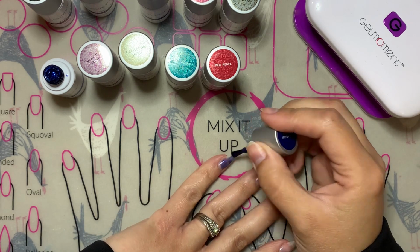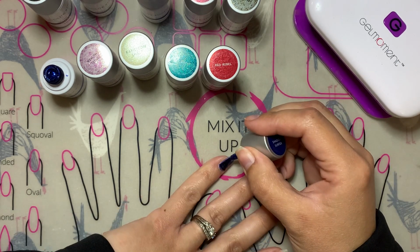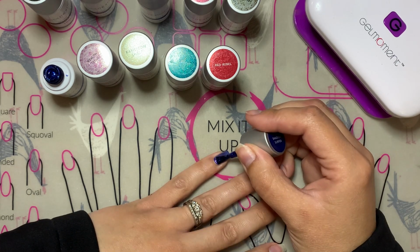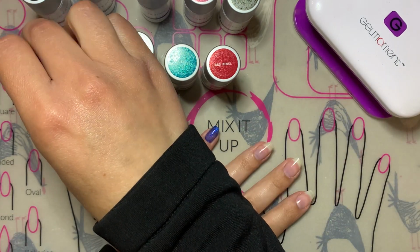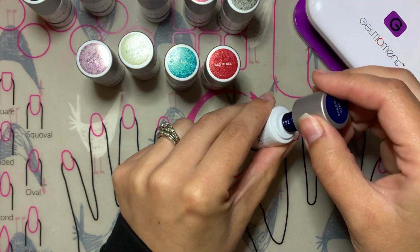So you saw me swirl the brush out of the polish bottle. That's going to be the easiest trick for getting as much of the polish off the brush as possible before starting to apply it to your nail plate. Just like with the other gel polishes, make sure that you're applying a thin coat of polish to the nail plate. This is going to help the polish cure fully.